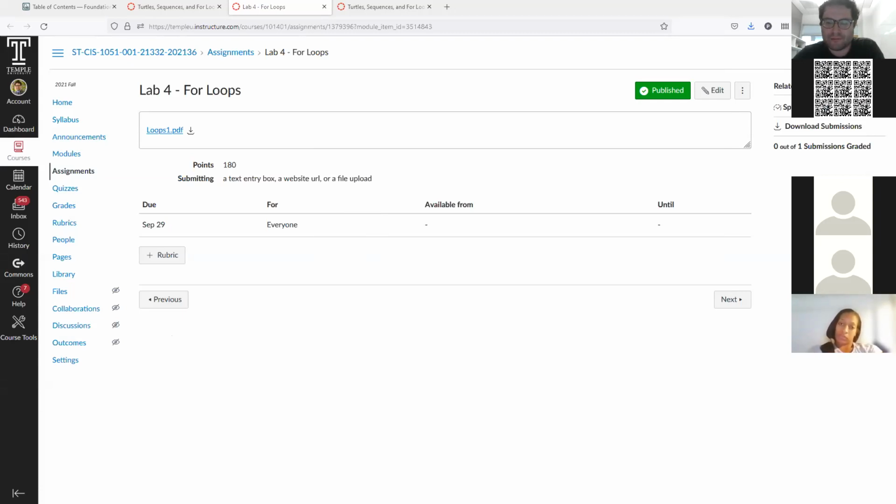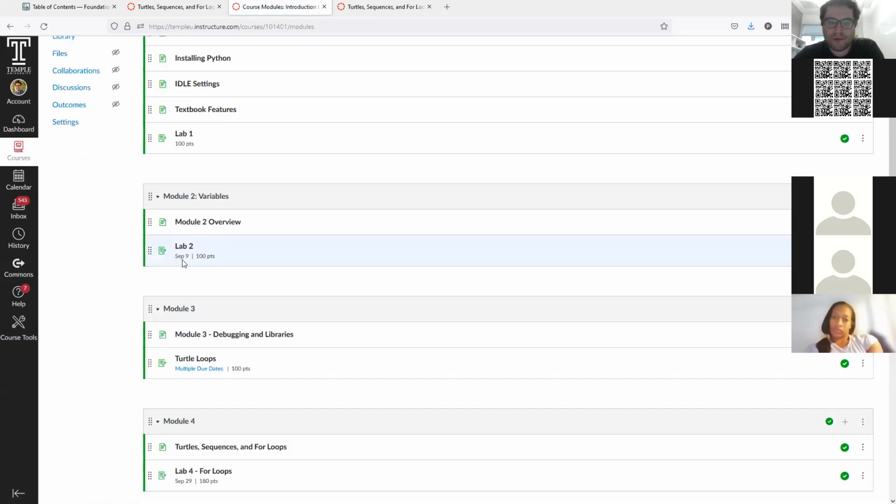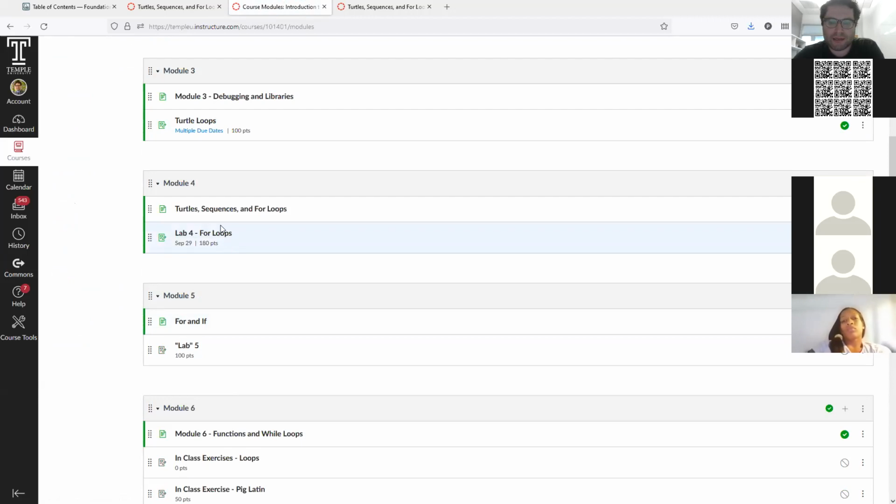The turtle lab is due tomorrow. You have to demo every lab assignment. Yes. You can always demo after you submit it. In fact, that's the way it's supposed to work. You have up to 2 weeks after you submit it to demo. But the sooner you submit it, the sooner you can fix any mistakes.